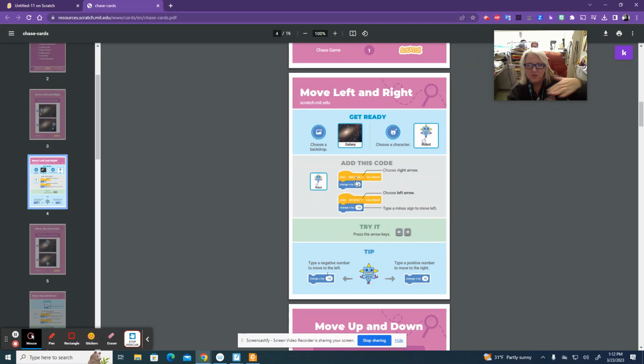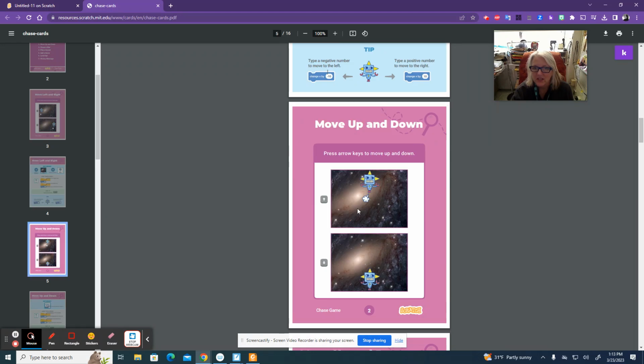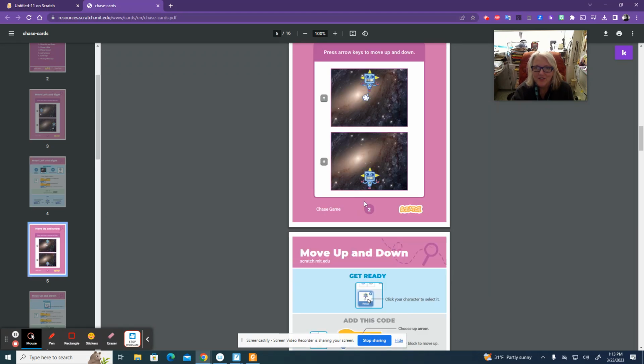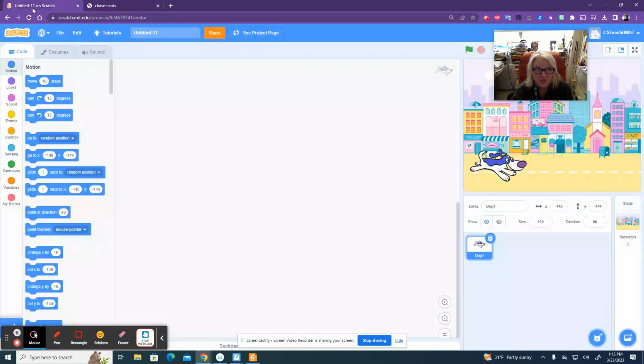Same thing with horizontal movement with your left and right arrows. That's your x-axis. And going to the right is positive, going to the left is negative. So make sure you watch those details and then just keep building as you work through all of the commands. Good luck, and I'm excited to see your final projects.